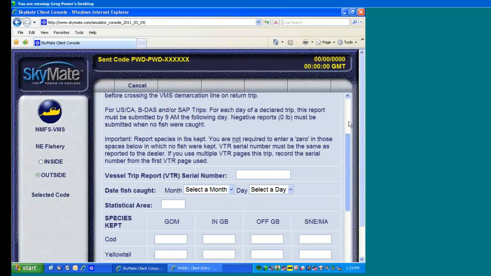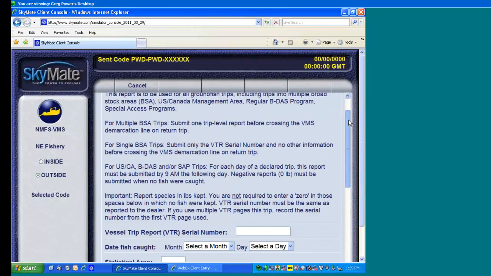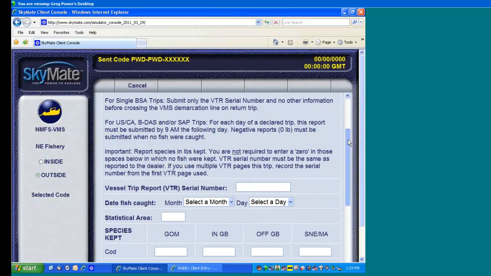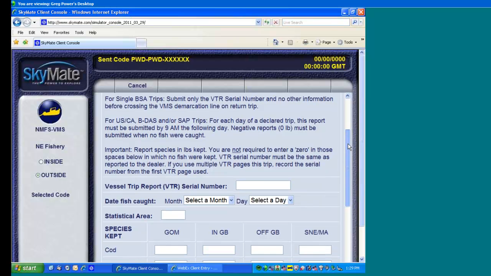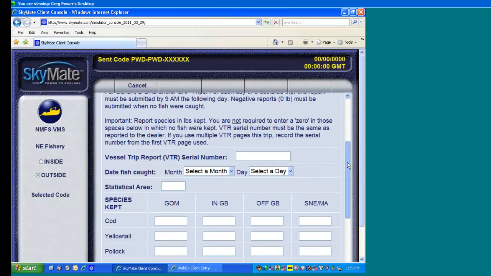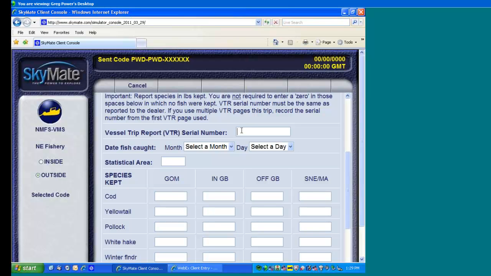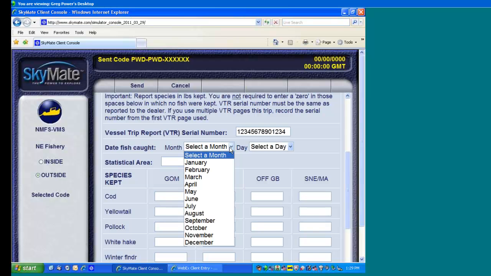So a quick example, let's go ahead and I'm going to fill out a complete report. The VTR field will handle up to 14 characters as before. Date fish caught is a drop-down menu.